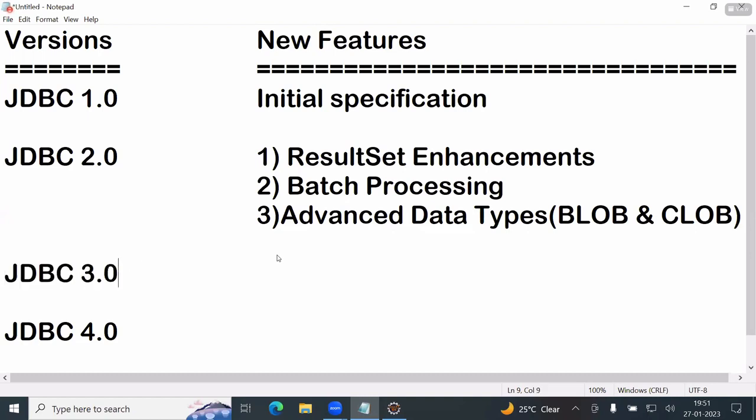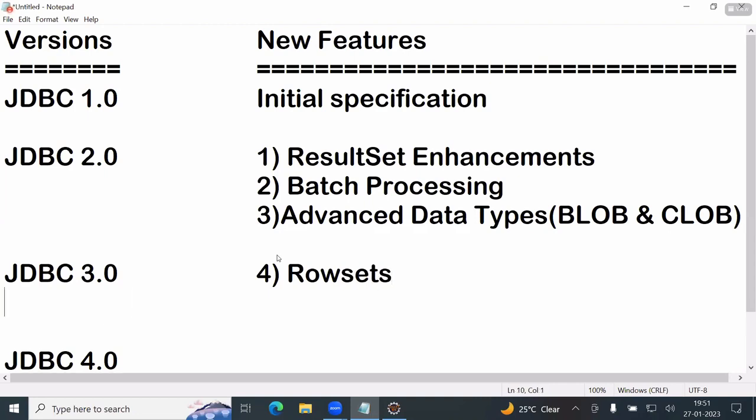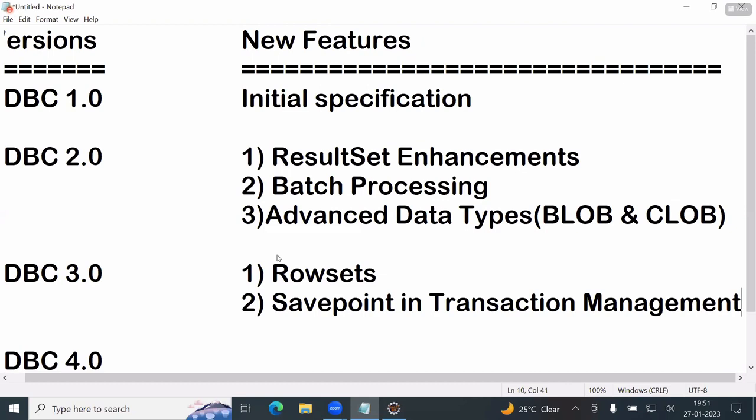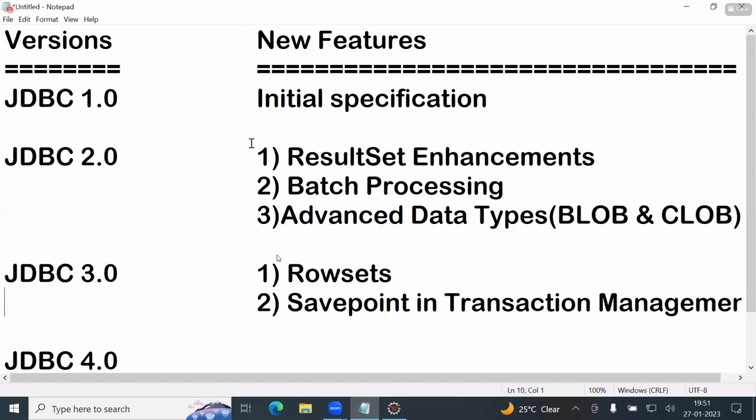JDBC 3.0: row sets came here, and savepoint in transaction management. See, these are the new features.